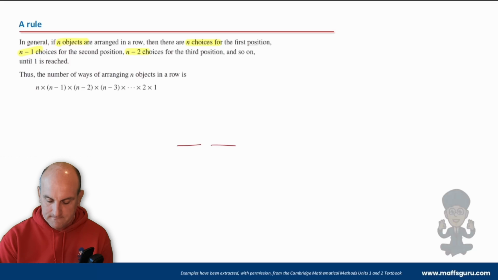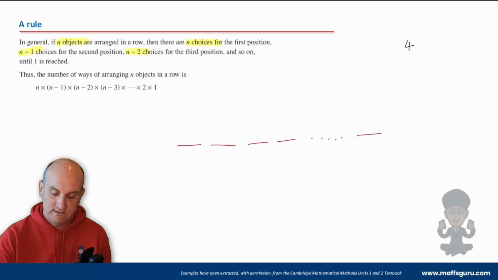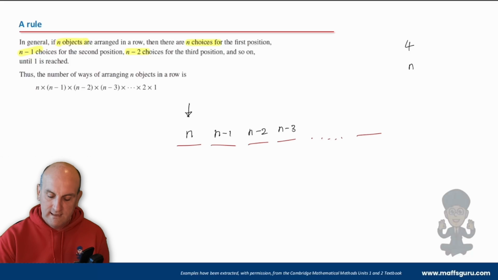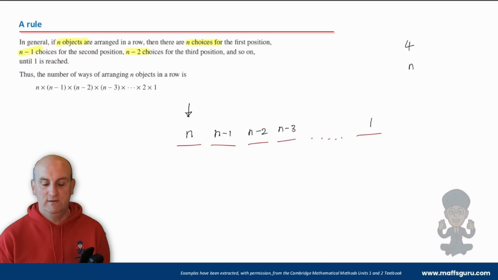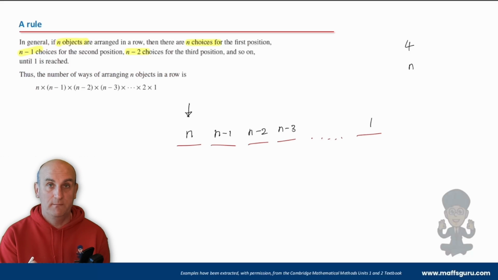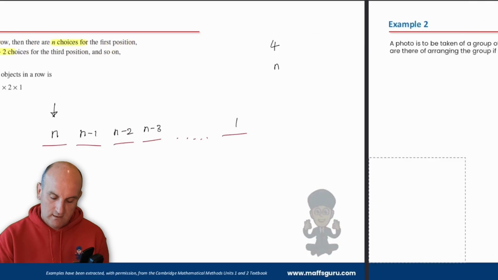So what they're really saying is, I've got a variable number of choices. We knew that when I had 4 people, the first box was 4 choices. So if I've got n choices, that one's going to be n. Then I took 1 away from whatever value was here, and then I took another one away, which is effectively n minus 2, and then n minus 3, all the way down to my last choice being 1. That's effectively what it's saying. So we take all of those consecutive numbers from the highest number and multiply them all together until we get down to 1.